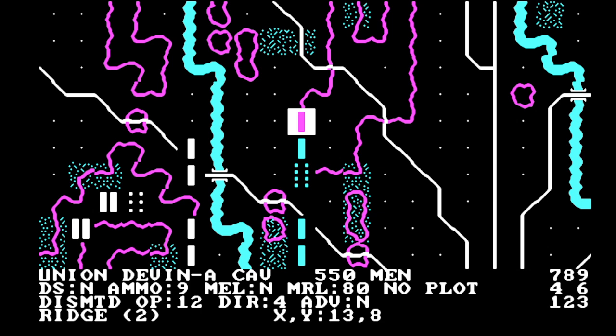Morale is 80, which is fantastic. If you get below 40, then your unit has a chance of routing, and then it's got to hang out and rally. You need to get a leader over there. No plot, which means you have no fire plot. We're dismounted. Operational points 12, which is great. Direction is the direction we're facing. You can see the little compass down on the bottom right. And are we advancing? No. We're on a ridge level 2, and the XY on the map is 13, 8.